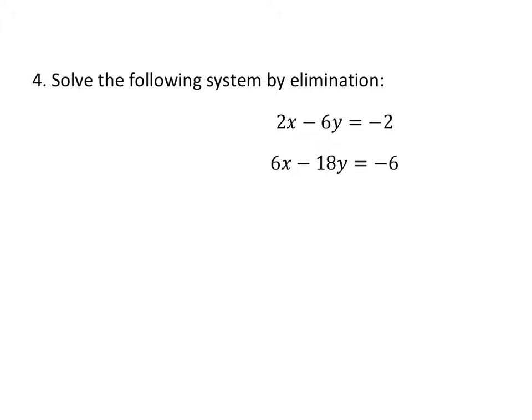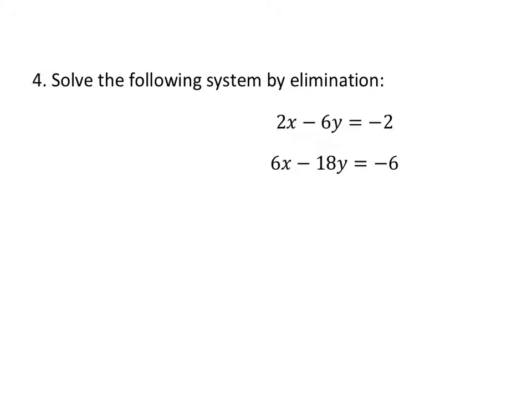Right now think, don't say it out loud. What would we multiply one of these equations by to get them to match? They need to be opposite like terms. What could I multiply one of the equations in number 4 by to get them to be opposite like terms? We could multiply both of them by something, but let's do less work and multiply one of them. What are you thinking? -3, the top one.